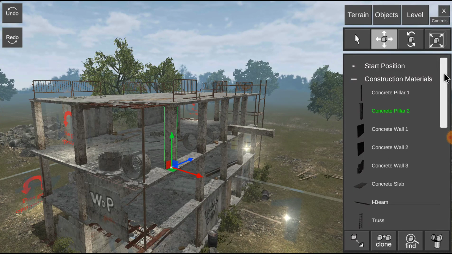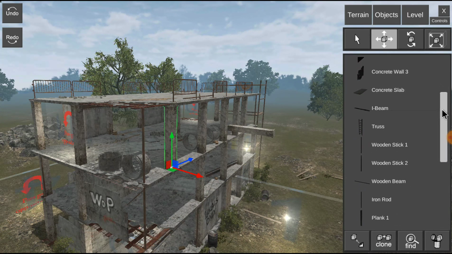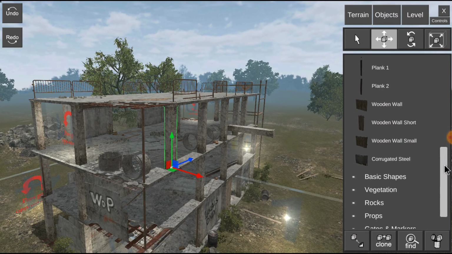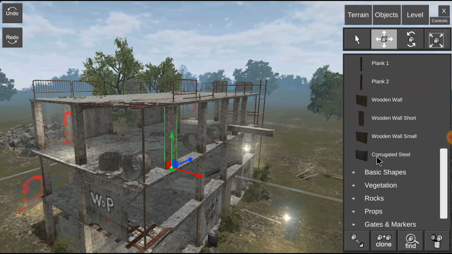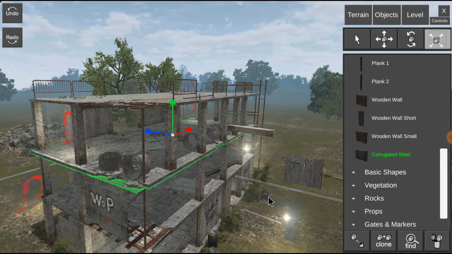materials. I'll just go through them quickly. If you want to pause, you're more than welcome. There we go, planks, wood, all sorts of different things. There's a pull out corrugated sheet. Let's quickly resize it, so let's make it a bit bigger. You can make it wider, longer, it's pretty self-explanatory. If you want to get rid of an object as well, so let's say we carry on doing something and you think, oh, I don't like where that is, click on it, bottom right gets rid of it.